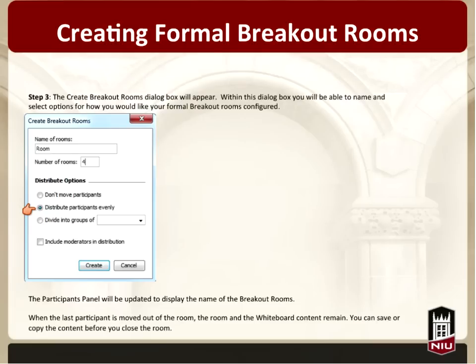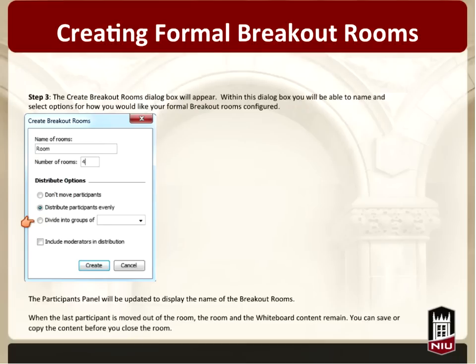Maybe there are 4 discussion questions that you want each group to work through, so 4 makes logical sense as a number. If you had 20 students, they would be 5 per group. The system will automatically do that and put those students in those rooms for you. So you do have that option.